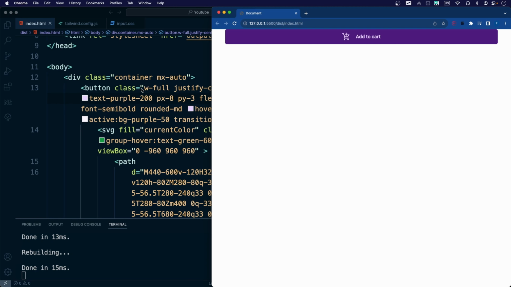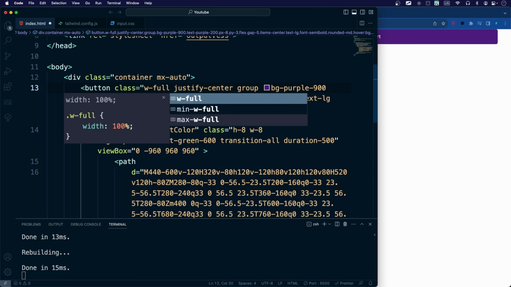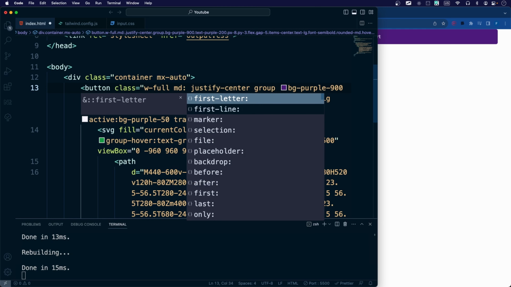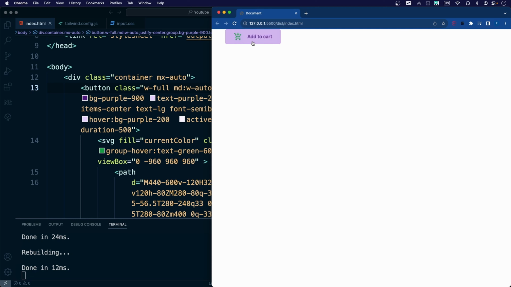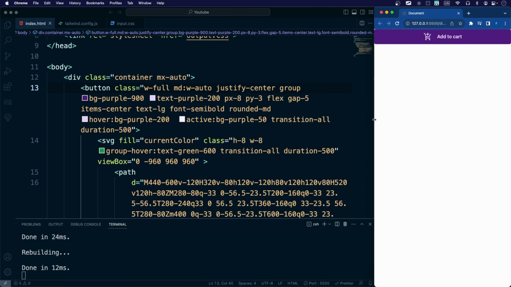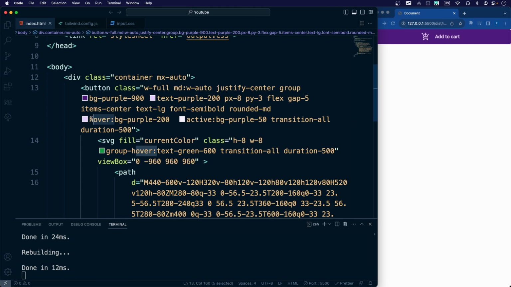Now since we have given a full width for the button, in the larger screen as well we have full width. So for screens which are higher than medium, let's add a width auto. Now if I save, see, the button is in the previous size for the larger screens, and for mobile screens you have a full width. As I told earlier, we use hover colon to activate the classes for hover action. Likewise, we can use breakpoints to activate a particular class for a particular breakpoint. So by default we have to give a class, and for other screens we have to give a different class like this.